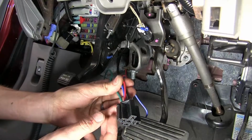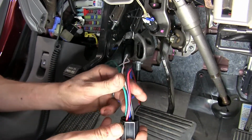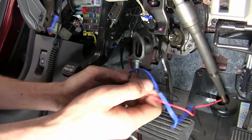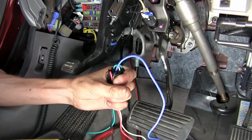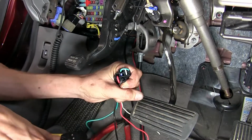Here's our relay socket harness. It's a 5-terminal wiring harness. We'll be using all of our connections on it except for the blue wire. This is for vehicles that have push button start. The CRV does not. So we'll just cut that blue wire off so we don't have to deal with it.